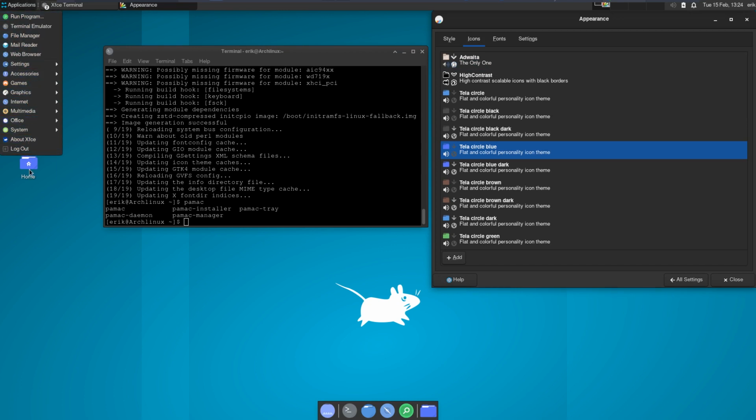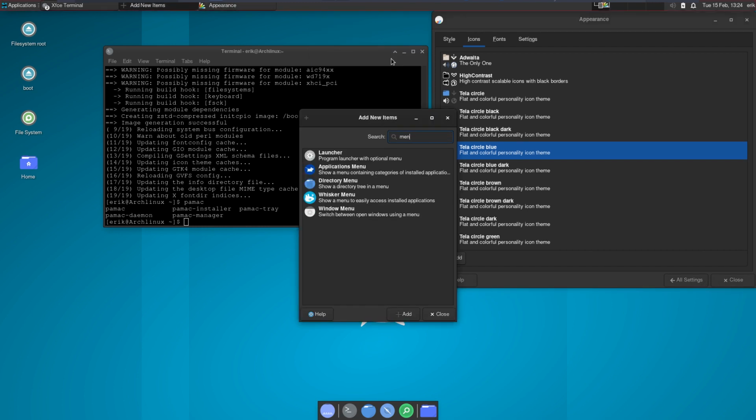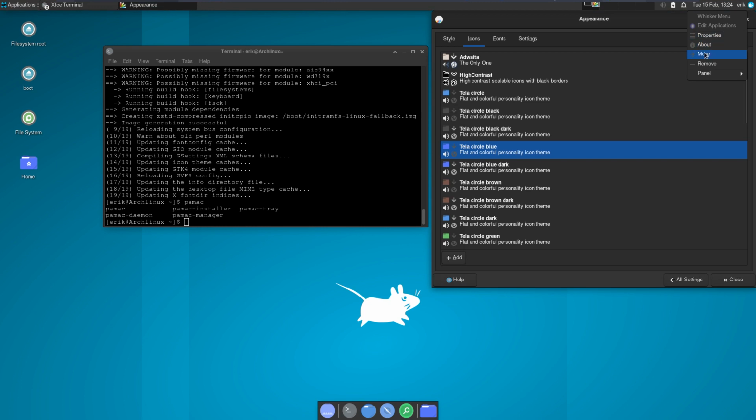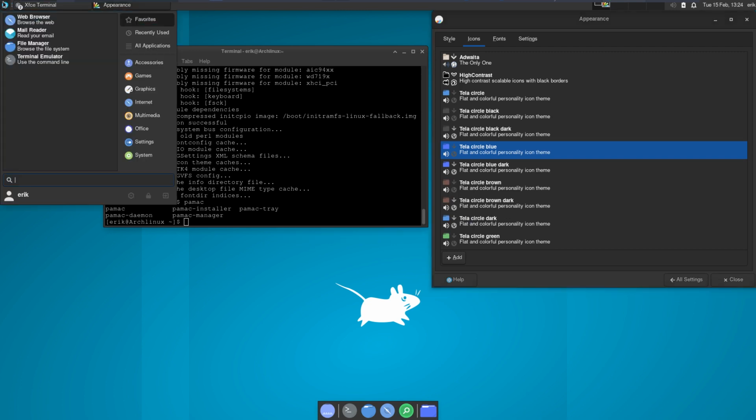This is the standard default panel item. Let's do add new items, menu. We prefer the whisker menu. We can add it to the panel. We have to move this thing to there. Then we can remove this one. Yes, please. And then we have our way of doing things.